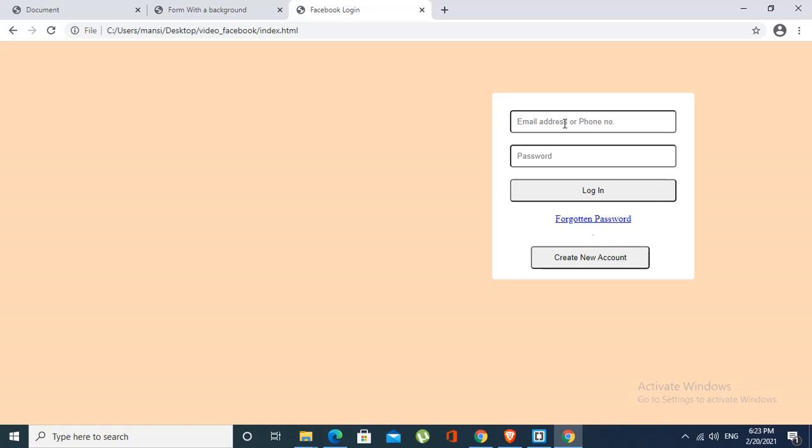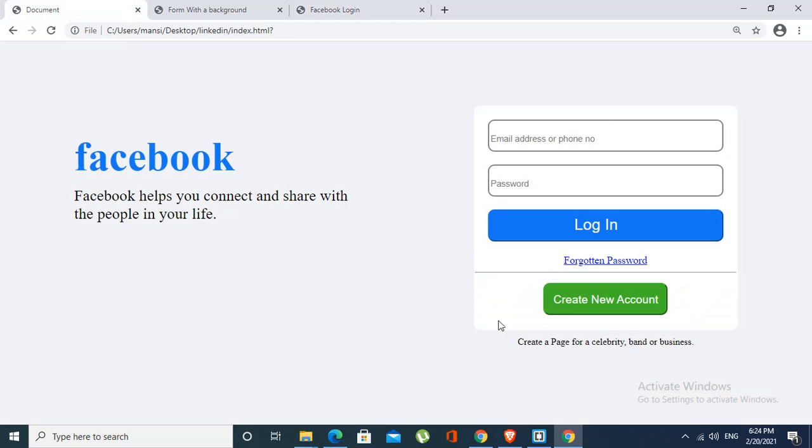I won't say it is very good, but yeah, it is decent enough. So when you know to design these kinds of decent forms, then you know that you can design the forms which look super duper awesome. And we will be of course styling our login and create new account. Right now the font is ugly, the size is ugly, and yeah, we have to place a HR here, we have to place certain thing here like create a page for a celebrity, and we have to place this, and then we have to merge them and the touch-ups.